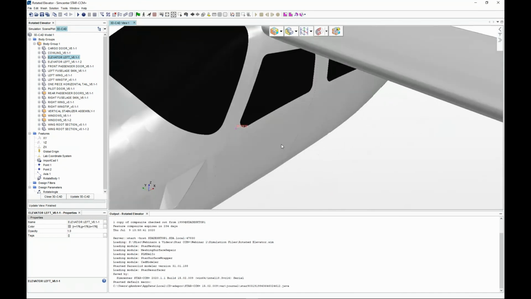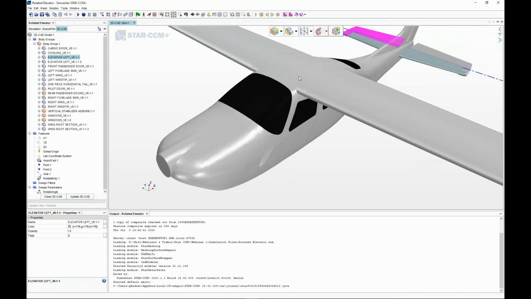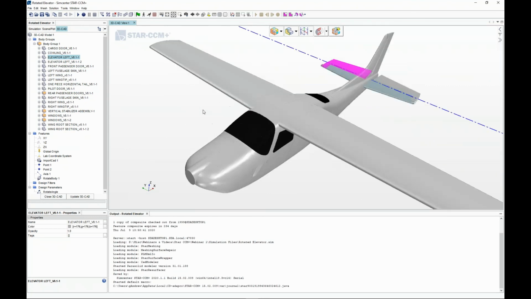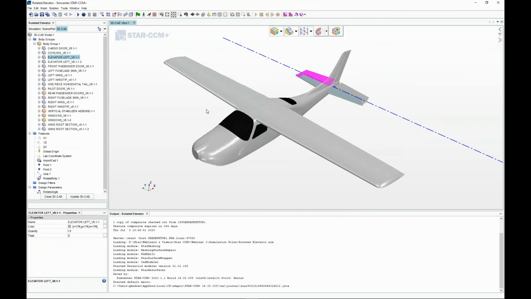You could probably fix this in surface repair, but it's almost easier to do a surface wrap and shrink a surface onto this to extract the outer surface.